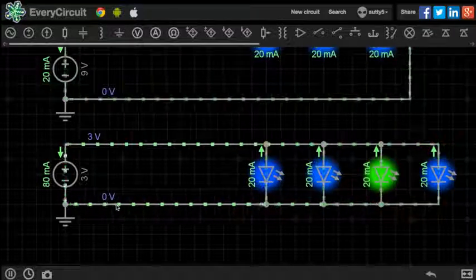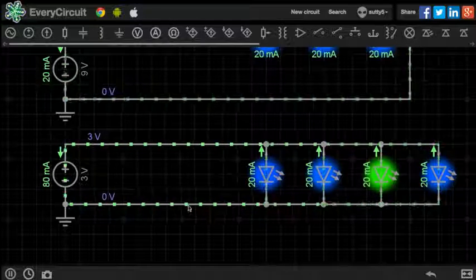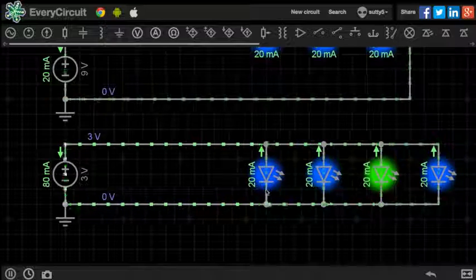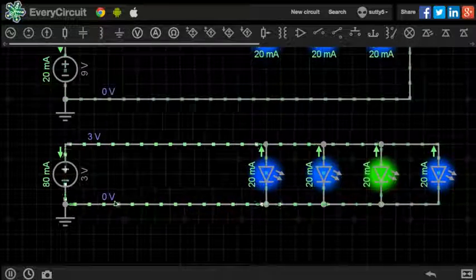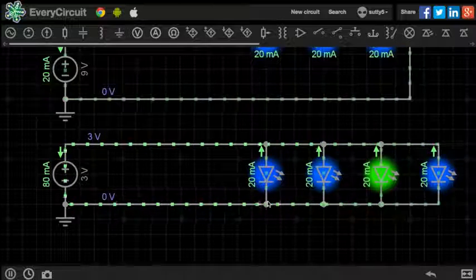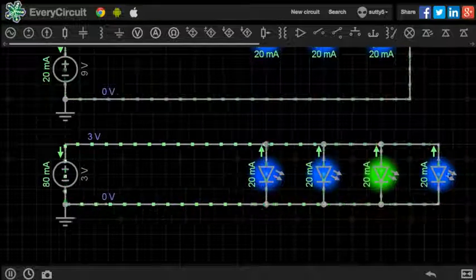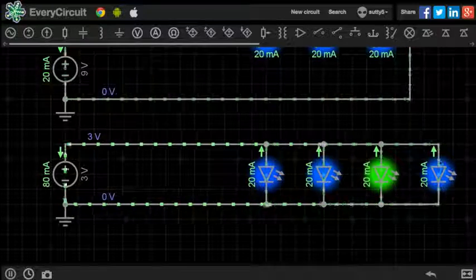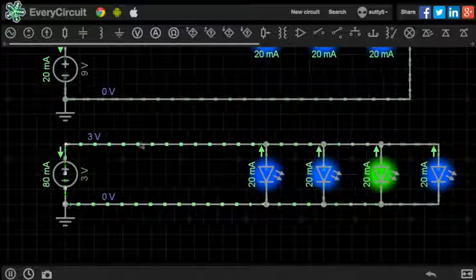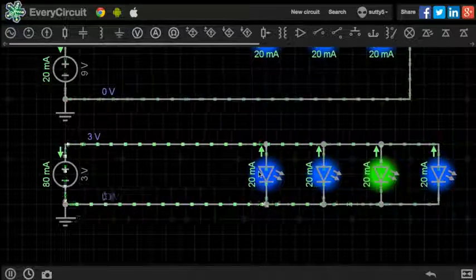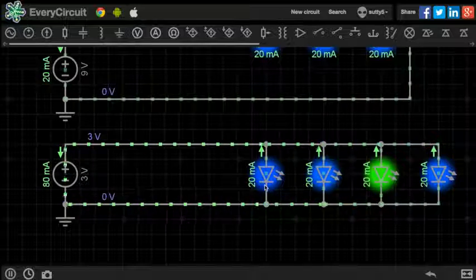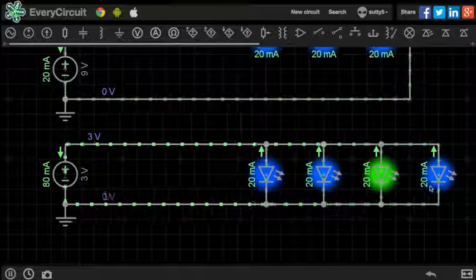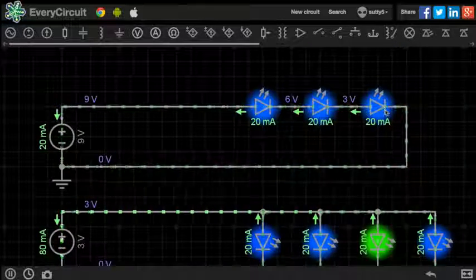So you can see the electrons here in the parallel circuit are moving a lot faster than the electrons moving through the LEDs, because the current, which is represented by the speed of the electrons here, is being shared between all four of these LEDs. So the movement of all the electrons through these LEDs here equates to the current coming from and returning to the power source. So that's why the current moving through the LEDs looks slower, because the current coming from the power source is being shared between all four LEDs. And this is not the same in a series circuit.